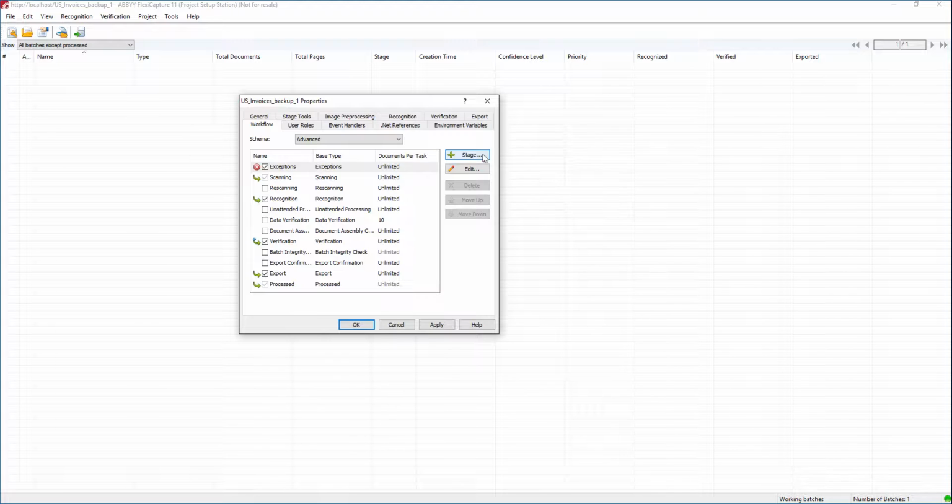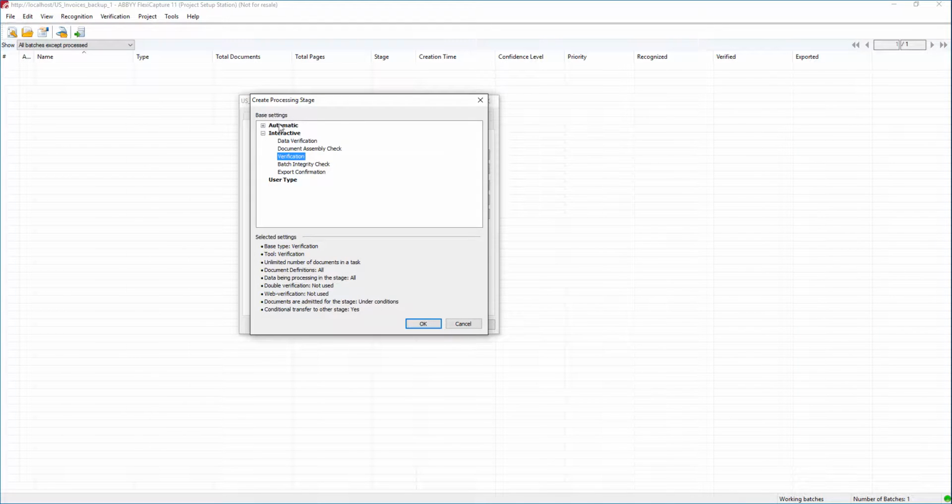For example, if we're setting up a queue for invoices that are greater than $100, which will be our sample today, then we're going to hit the verification because that's a verification queue. So what we would do is select that and then hit the plus stage. When we hit the plus stage, there are a lot of different options here that I'm not going to go into every single one of these. I would recommend that you read the help information and documentation for that. But we're going to set up a verification queue or stage.